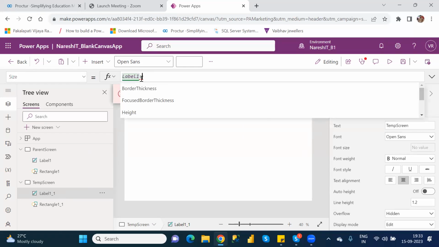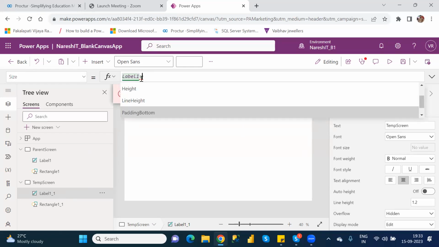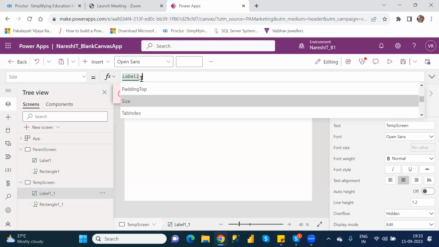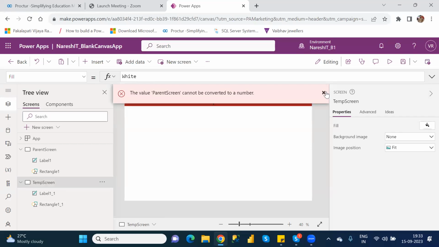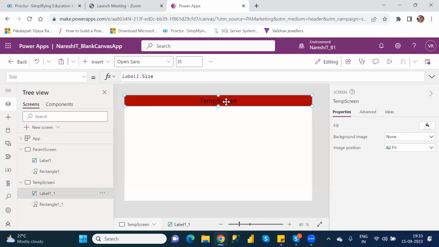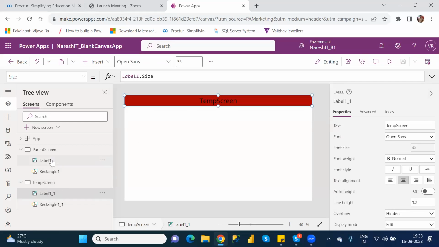Label 1 dot. Okay. Suppose, for example, see here. Understand or not? Okay. Same thing here. It is taken as the same color. It is applied. Here also, see here, font size is applied, and automatically it is applied. This is dynamic. This is not the static one. Dynamically, because if I change something here itself, suppose it is 40 here.